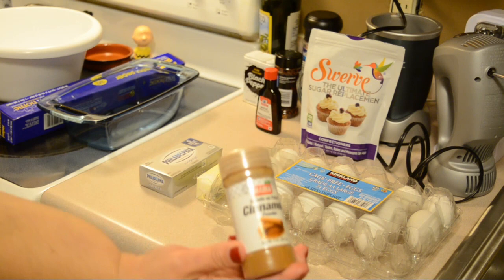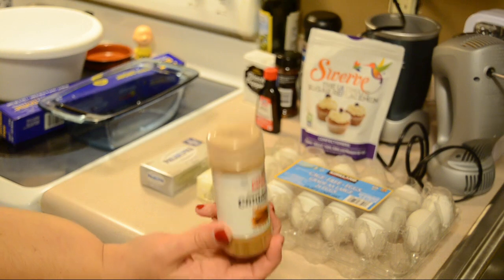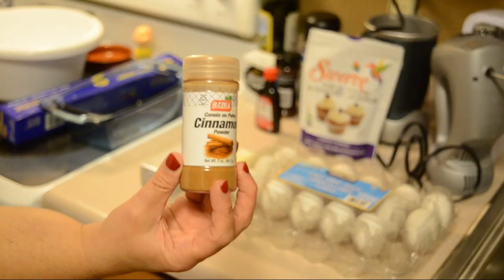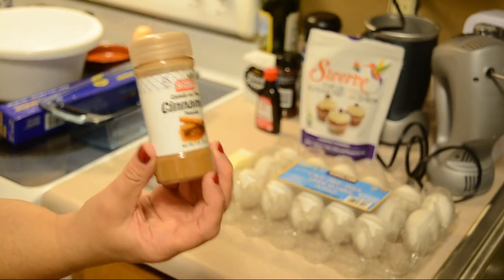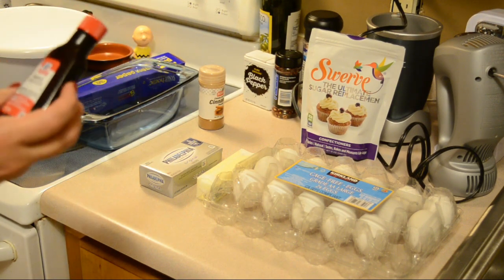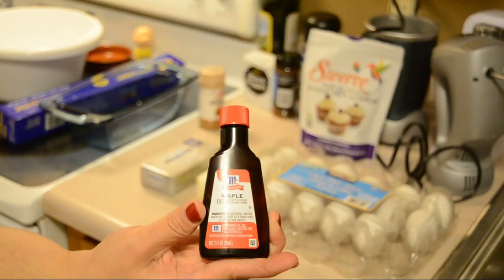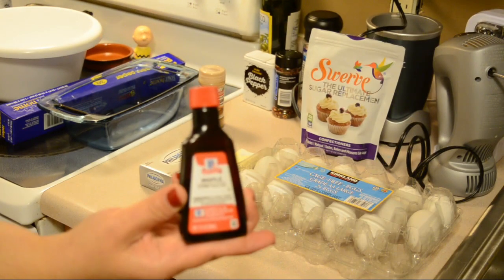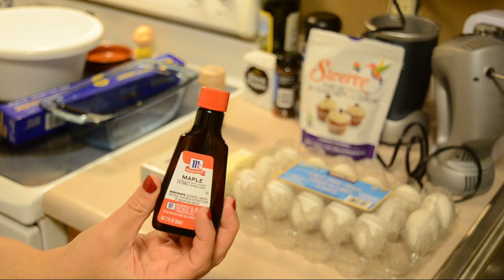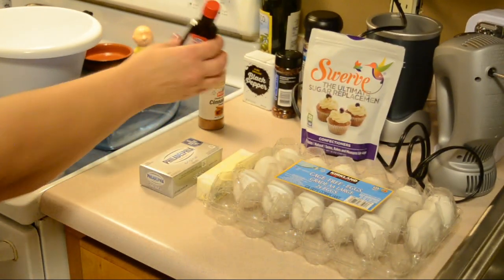Next you'll do cinnamon, and I would say probably a teaspoon of that. If you like cinnamon, add more. If you don't like it, you can omit it, but it gives it that French toast taste. Then you're going to do a half a teaspoon to a teaspoon of vanilla. I'm going to use this maple. I used that last time and it is so good. It gives it, like I said, the French toast taste. I'm going to do about a teaspoon. You can do a half a teaspoon, but it calls for the vanilla.